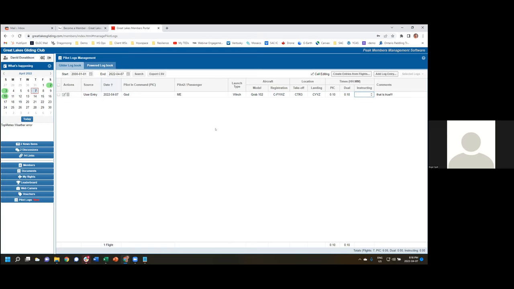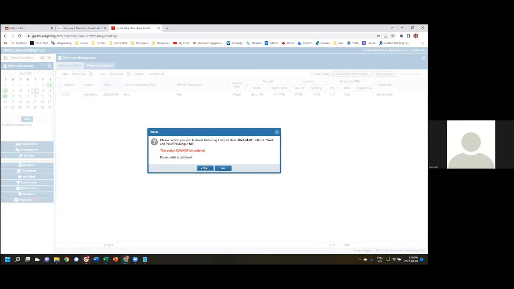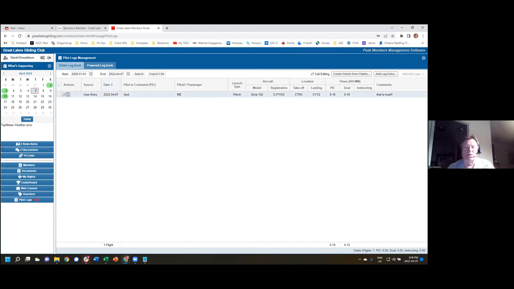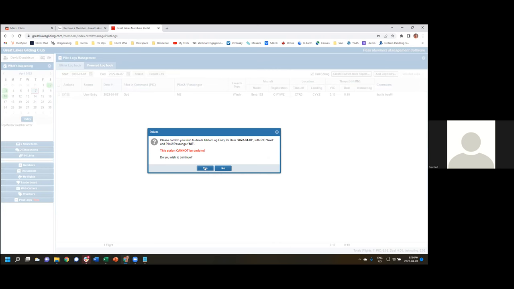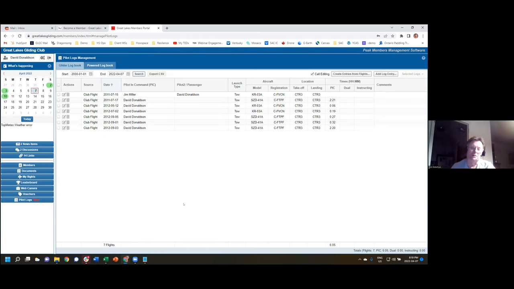Right. Okay. So that's pretty much going forward. Flights will automatically be added in. Just before you drive that one, have a look under the source. There's a user entry written under the source in the table above you. So to the left, that one. Yeah. That will change if it's come from the Great Lakes flight logs. It'll say something else. You can change anything that comes from there as well if you like, and then it'll change to user entry. So if you've accepted it and it's the way it is, if we change something on our end because we made a mistake, it'll reflect in here as well.